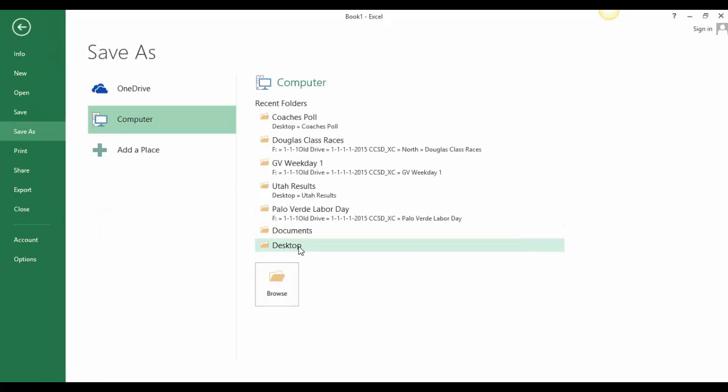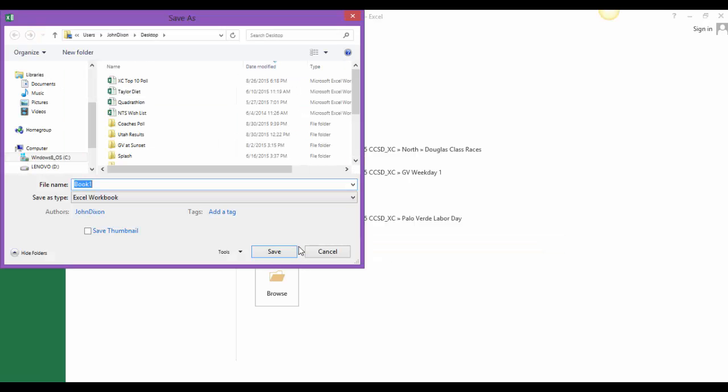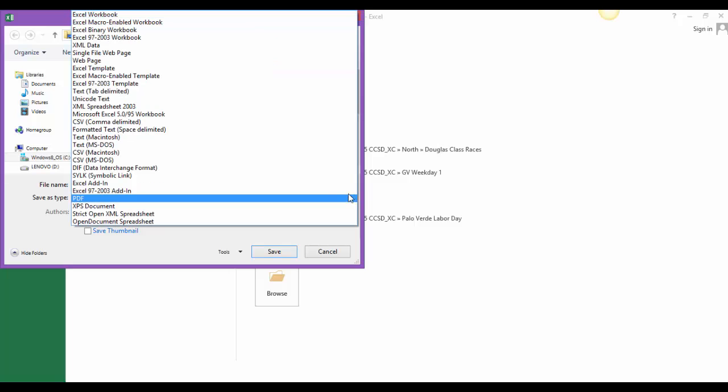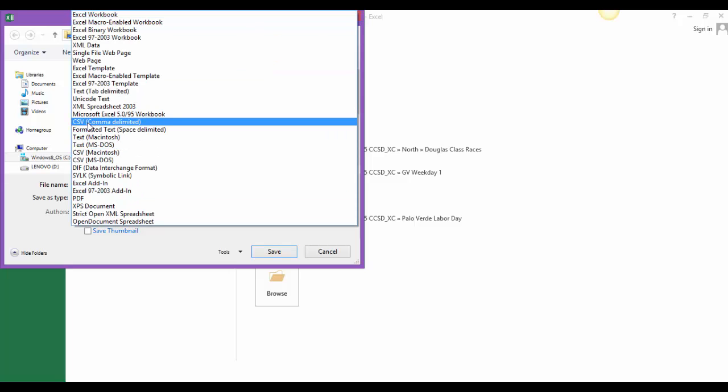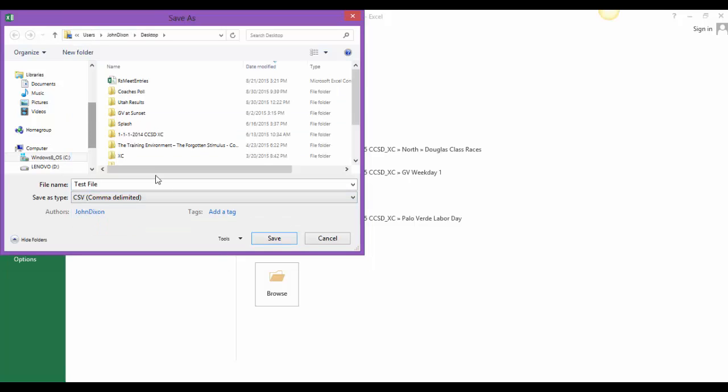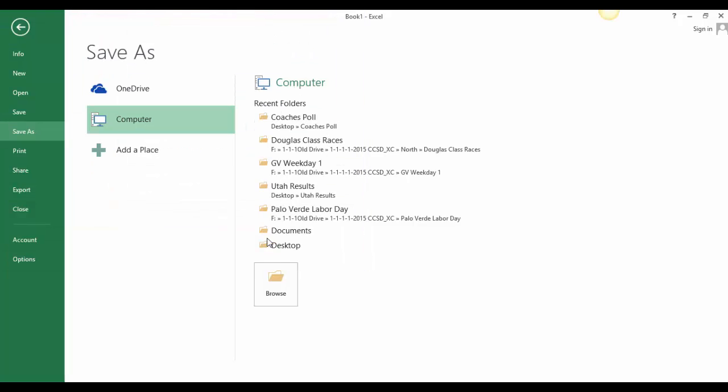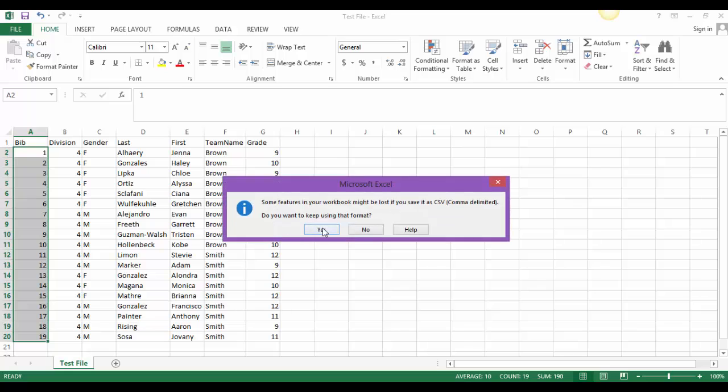I'll put it on my busy desktop. I'm going to call it test file. Go here and save it as a comma delimited CSV file and click save. Yes.